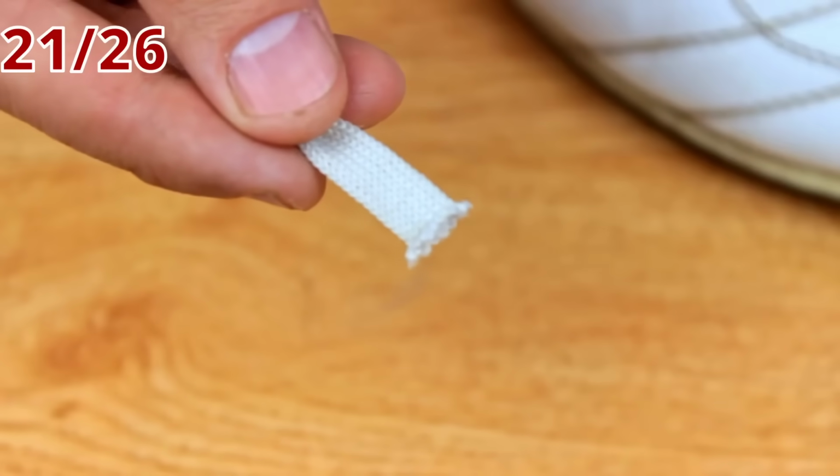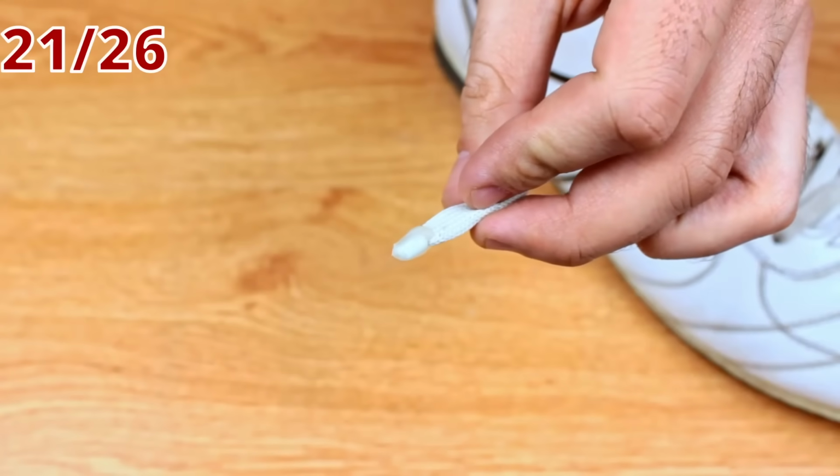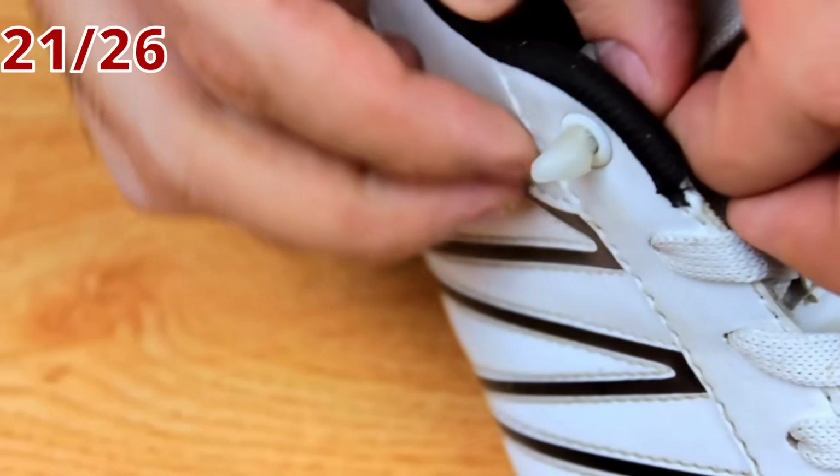Shoelace tip unraveling? Apply hot glue to the tip and shape a neat eyelet. After hardening, the lace will easily thread through the eyelets.